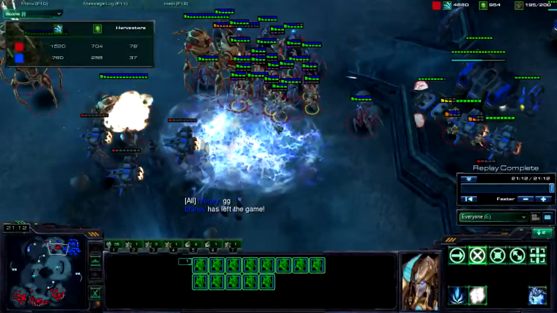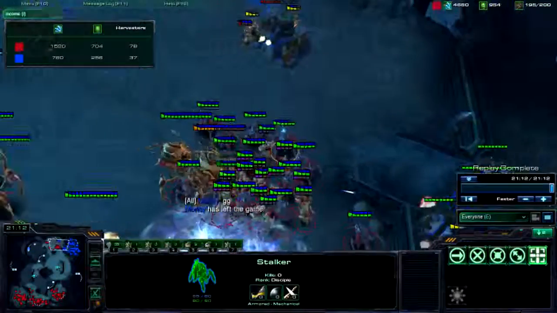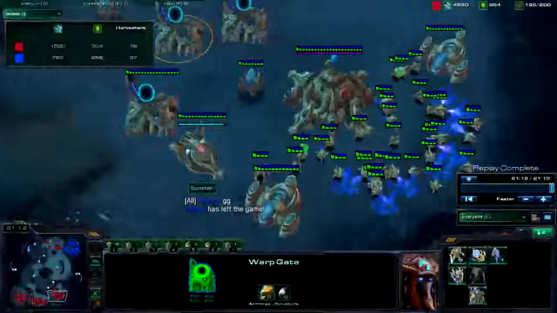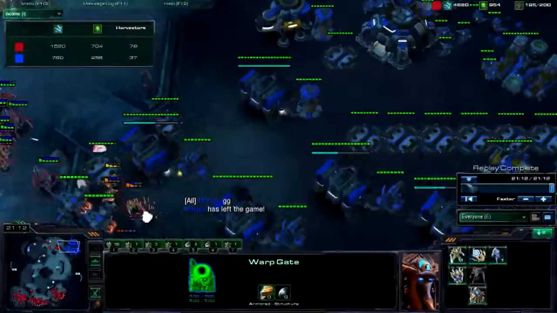Psi Storm is great against Vikings to keep your Colossus safe, but people don't really realize that. So, Vikings are pretty fragile. Yeah, they are. And so I took out several of those Vikings there. So for the most part, I think I did a decent job. Like I said, I am sitting on a lot of minerals. I probably could have won this a lot sooner, but like I said, I feel Protoss is my worst race. So, I don't know. I think I did a good job. Unknown, what are your thoughts?